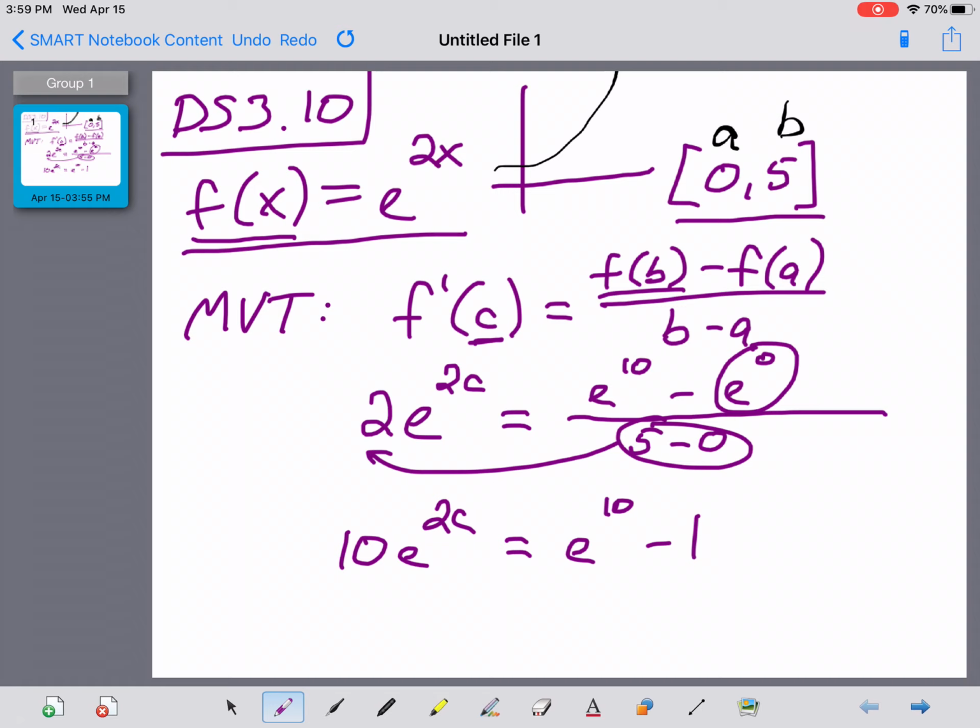So trying to solve this one is difficult, but then I kind of remembered the fact that, oh yeah, hang on just a second here, we're not actually supposed to solve for the value of c. We're just trying to figure out how many times this is actually going to work out. So to do that, I want to go back and talk about this graph right over here, and let me do that on a new page.